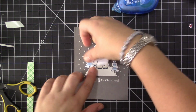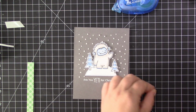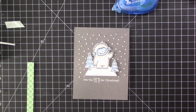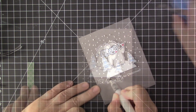And then to finish off with our stamped pieces, I'm going to add the little heart to the Yeti's hand, and I cut out a very, very tiny little piece of foam adhesive and put it onto that heart, and I'm just going to use my tweezers to add that to his hand. I just find it a lot easier when using really tiny die cut pieces like this to use tweezers. I just think it's easier to see and place that little image there onto the card design.